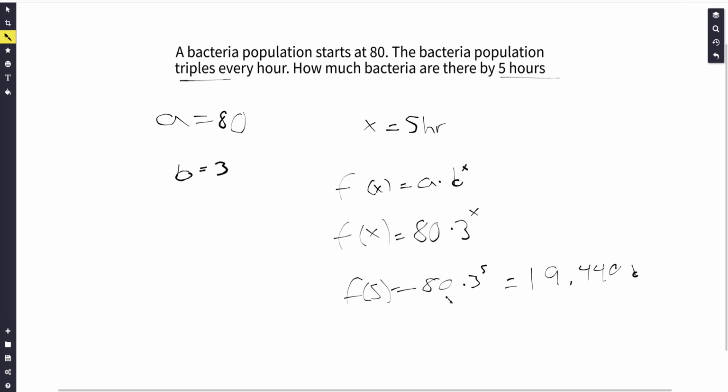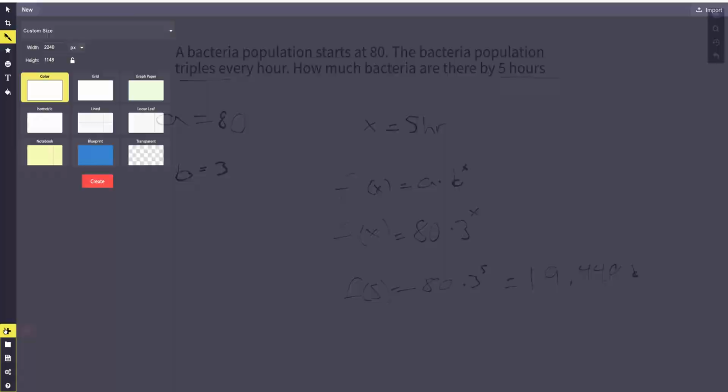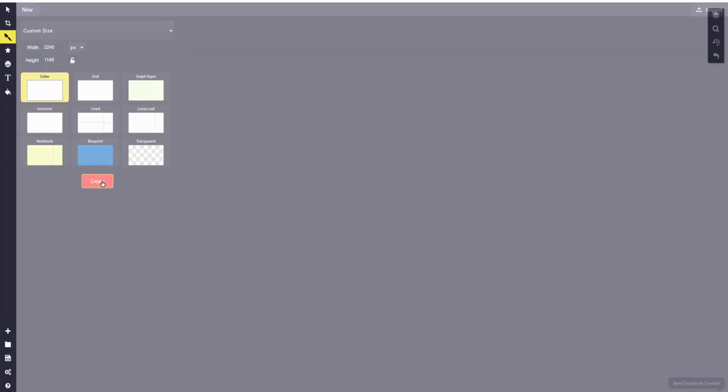But yeah, that was actually simpler for us because it simply just gave us triple and we just knew 3 there. So yeah, that's our answer for that question. Again, if you guys need practice with this, I'll have a practice Google Doc that you guys could use that has 10 practice problems. So yeah, let's go to our last example for today.